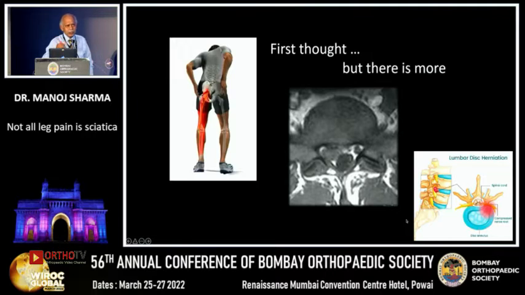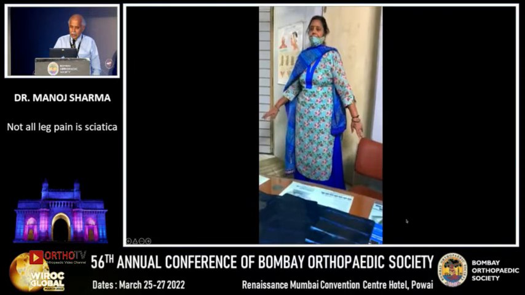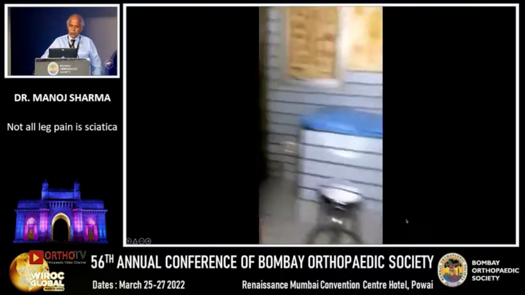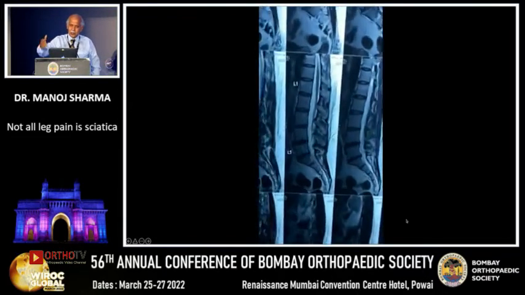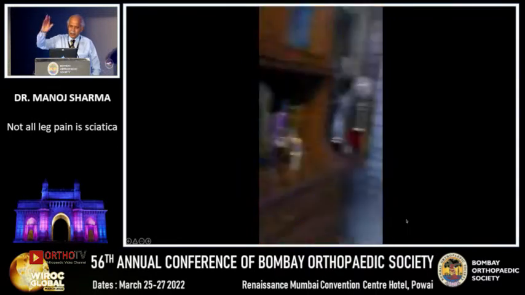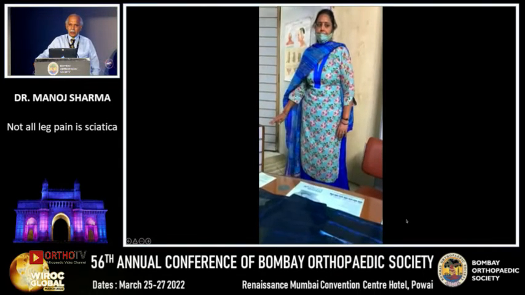And the first thought which comes to our mind when we see this kind of patient is the lumbar disc. But we should be very cautious because there are a lot of mimickers. Like in this case, the patient's husband was shoving the MRI at me and saying, "Sir, she has got lumbar disc herniation, which is causing her leg pain for the last 6 months." She's about 50 years old and she has been treated for her leg pains.